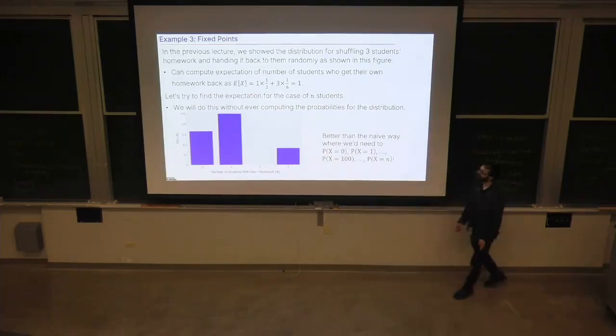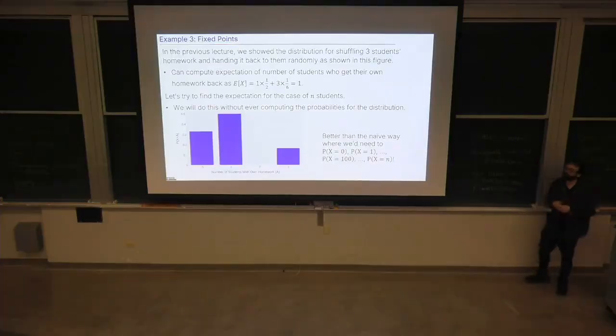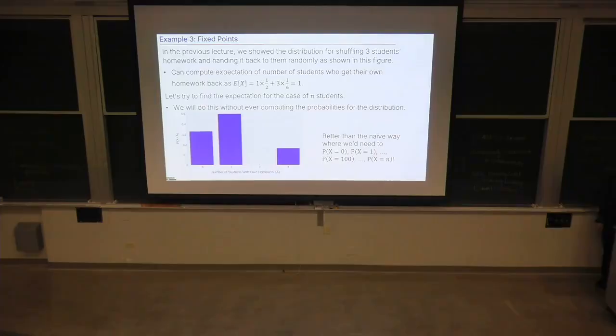Okay. So let's suppose I wanted to know if I took everybody in this room, all 100-ish of you, and I took your homeworks and I shuffled them and then I gave them back. On average, how many would you expect to get back? And you might think it's like the birthday paradox and it's like square root or something. Or maybe it's like 6.